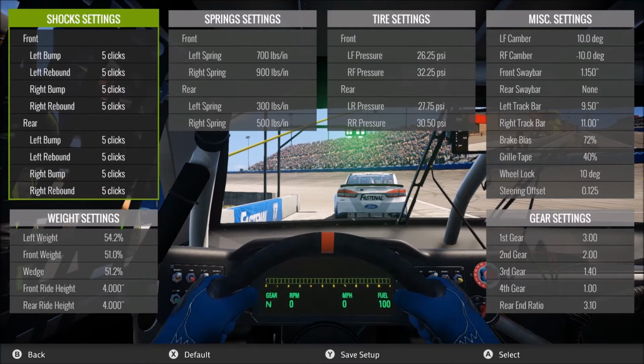So I generally start off by setting up the Xfinity car. Once I have a good baseline there, then I can move over to the Cup car, make the car a little bit more stable, and that will in general give me what I need.